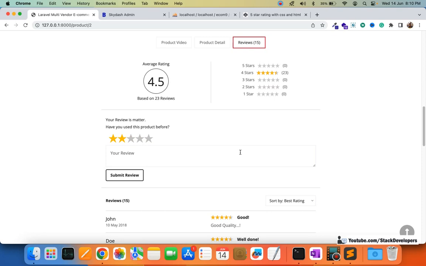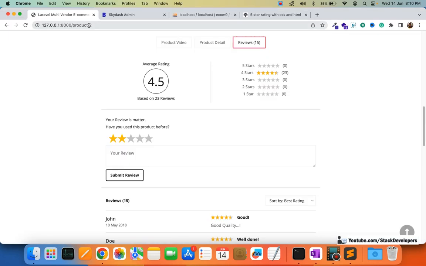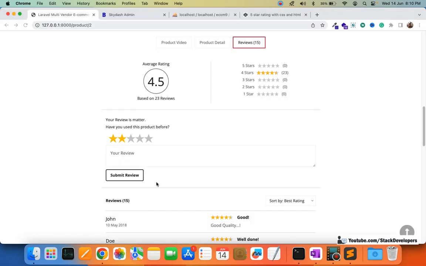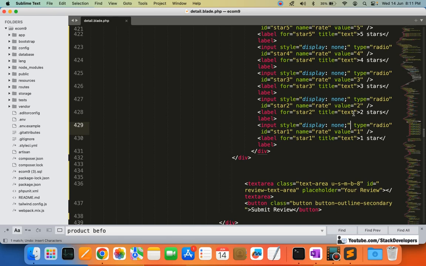Okay, so let's now add the form as well, and in the form we will also send the product ID, for which we want the rating. The user will do two things. He will first rate the product, and then he will add the review. So we will add the condition, both the things are required. Okay, so that thing also we are going to do.